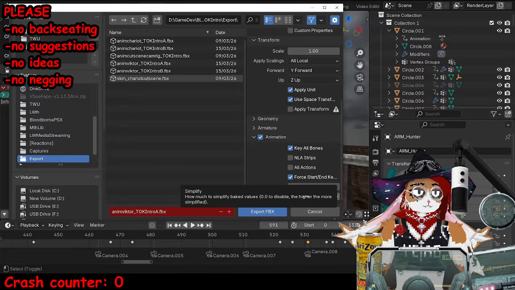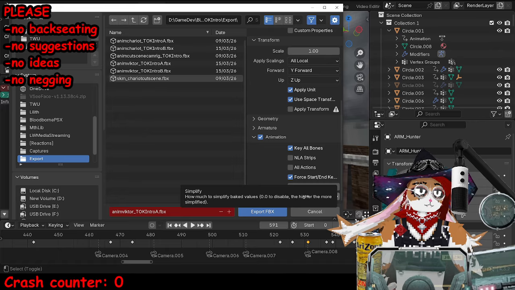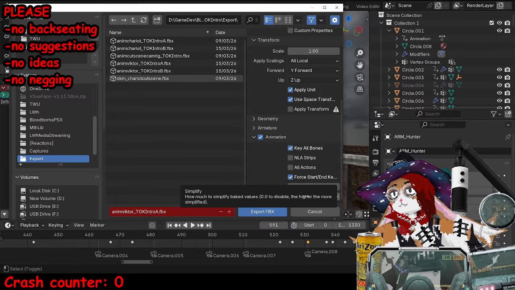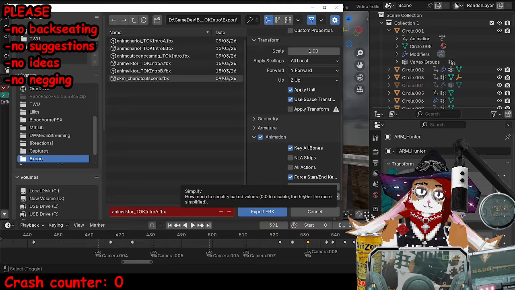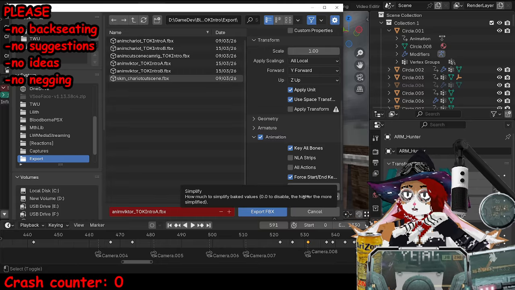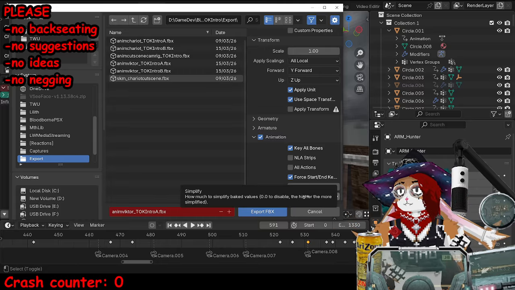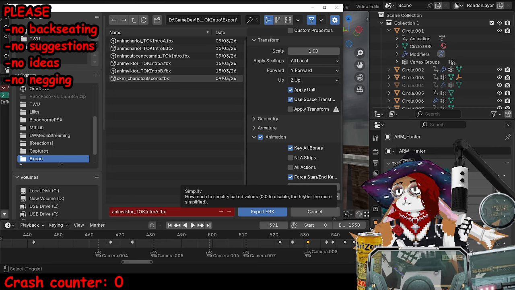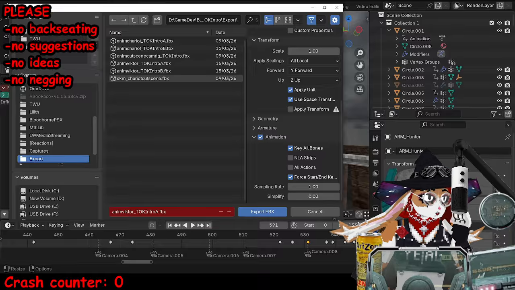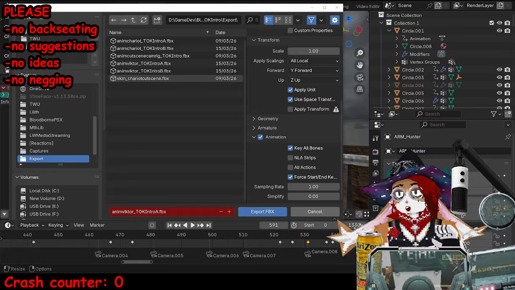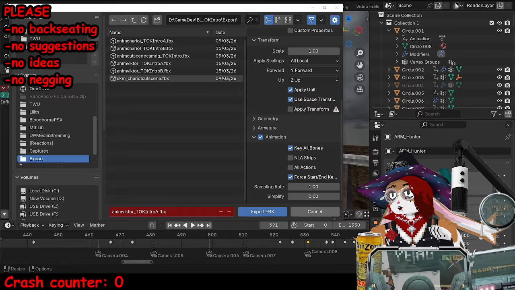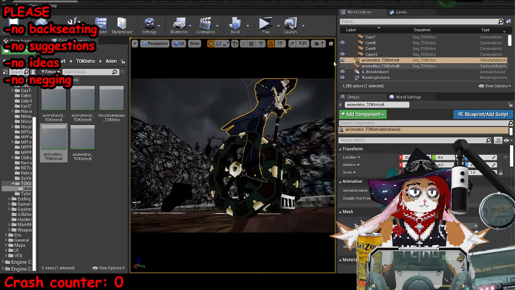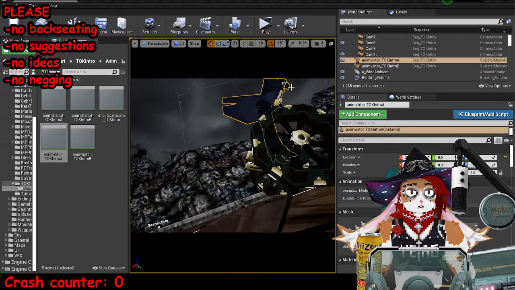Well, the hover over says how much simplify baked values are. A baked value, I'm assuming, is when it converts that constraint into keyframes. And it's being simplified, air quotes. What the fuck does simplifying a keyframe do? That apparently just makes it bad. So we set simplify, which was a default of 1, to 0. Yes, we're still watching YouTube. Jesus Christ. And that fixed the issue. Now he is perfectly lined up to the cart here.